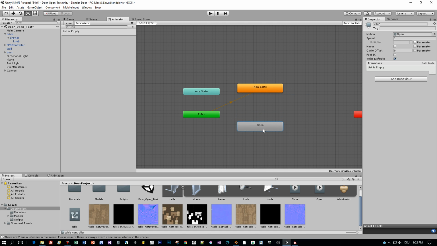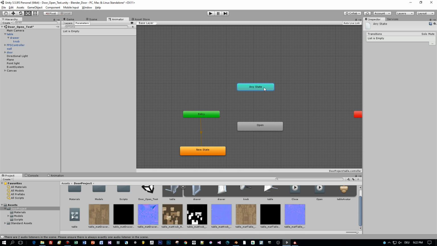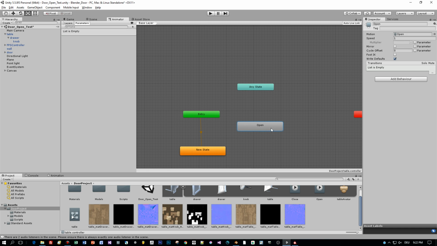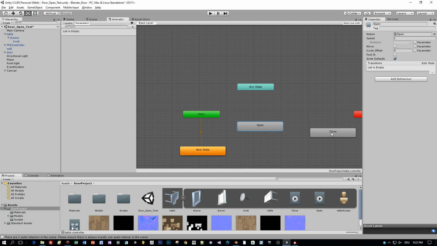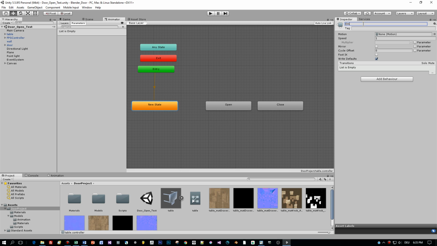This is the default state, and the open animation should be played when something happens, when a parameter is set to open, and the same is true for the close animation. I drag this here into the scene of the animator, and now I set my default state to empty.